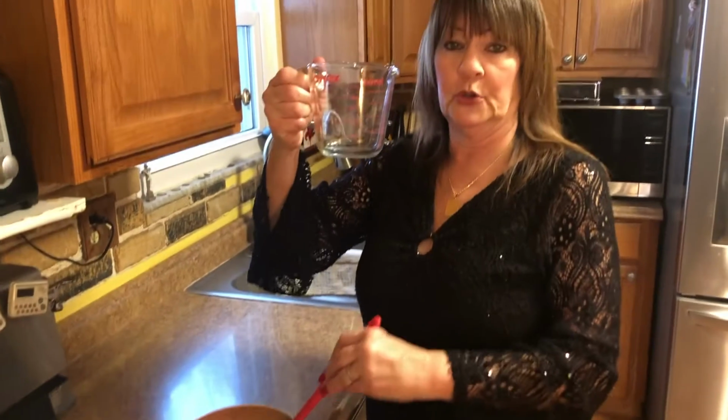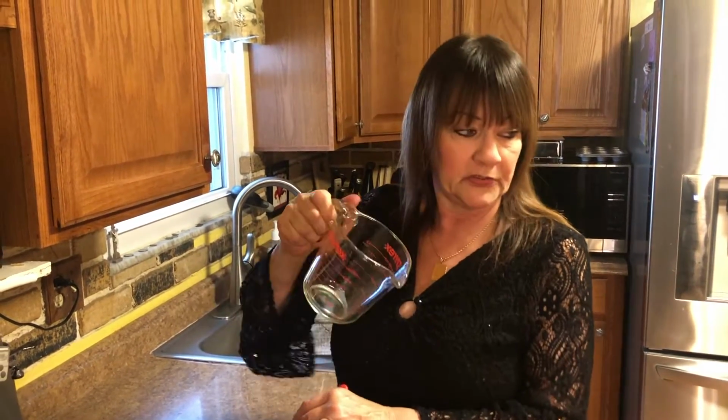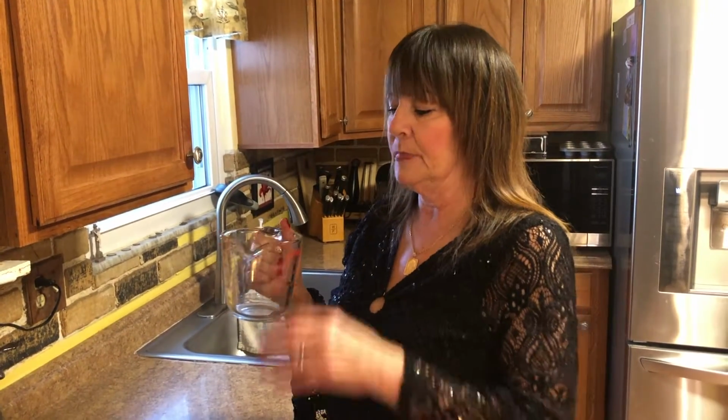Now, I just wanted to show you, this is what I'm going to use to pour my caramels in, because once I start pouring them into the tassie dough, I like the little lip. It makes it easier to pour and to stop too much caramel going into each tassie.